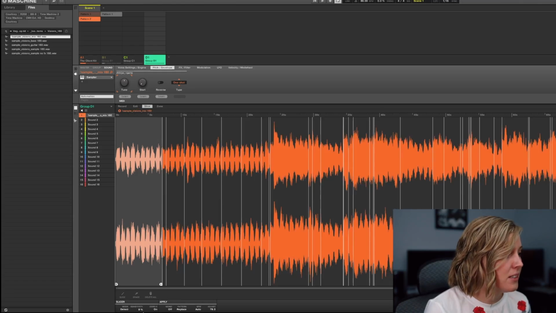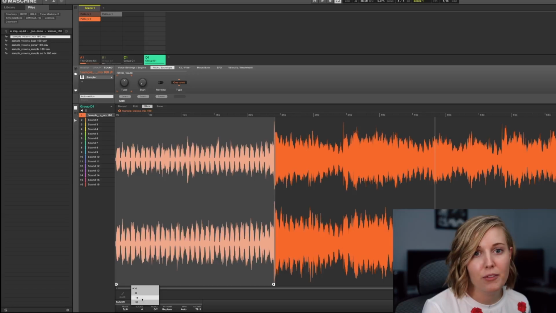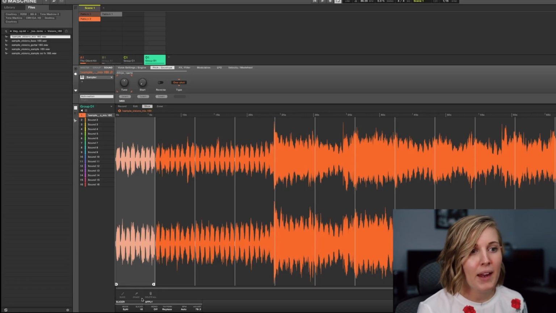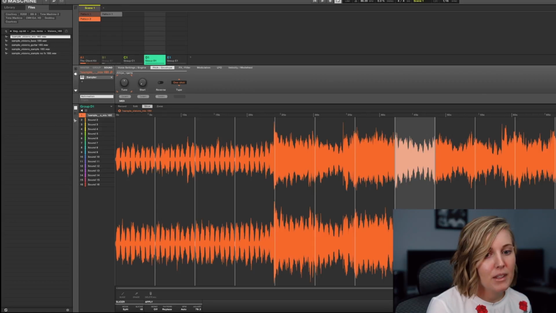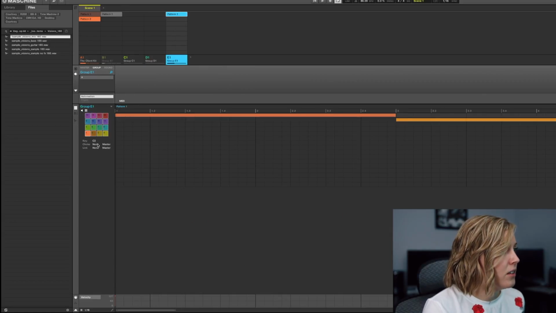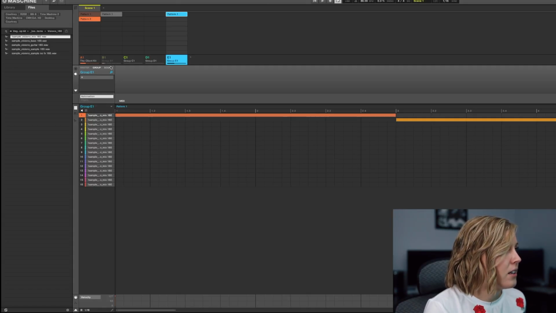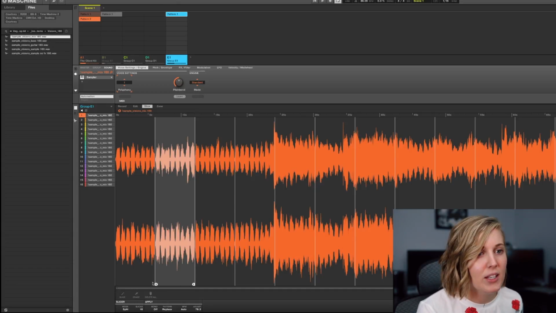Go back to the slice, use the split mode, and change your slices to 16 or 32, whichever you prefer. And now you have an automatic slice, and you can do the same thing, create a new group, use the arrow, drag it over, hit the square button, change it to choke 1, square button again, go to sound, voice settings and engine, change the polyphony to 1, go back to the sampling mode, and now you can change your start and end points here as well.